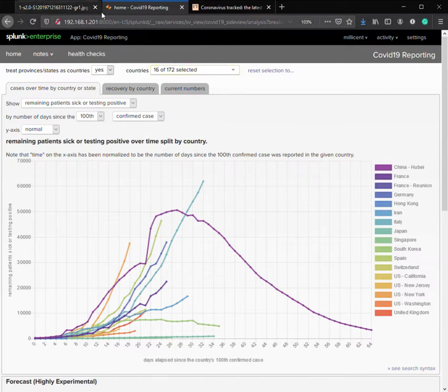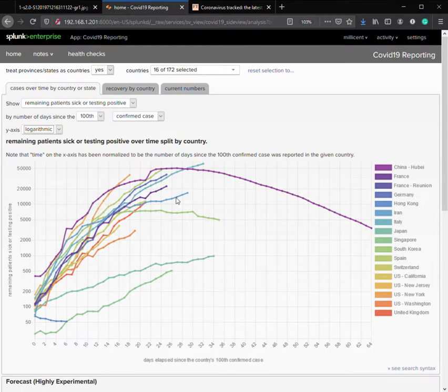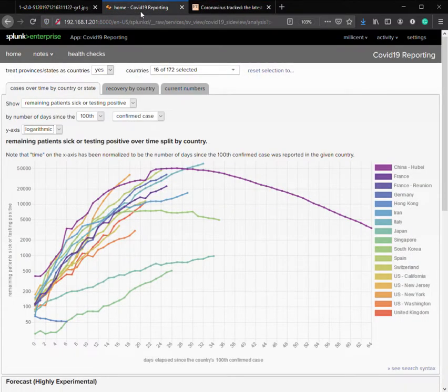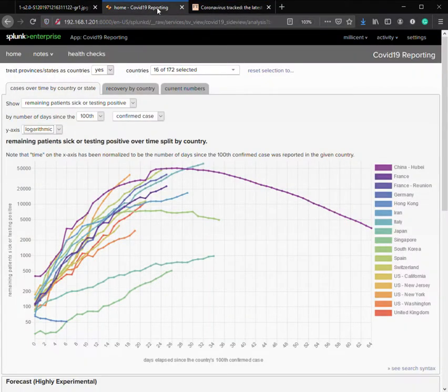A few weeks ago, the Financial Times put out a visualization. Actually, I was supposed to start with this mode with a log axis scale. The Financial Times put out a visualization, and you've probably seen one by now, but this is what they're still updating. It's still on the web, and it's great. I recommend it. I wanted to have one that I could actually interact with and explore with fresh data every day, and that's what I've been working on. Theirs is a lot prettier, but this one is interactive, so they're interesting in different ways.